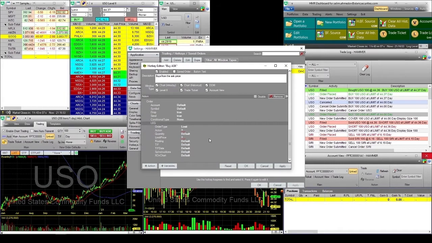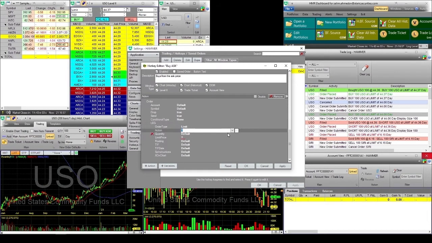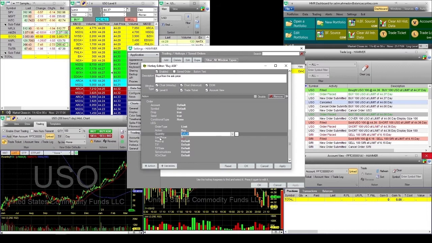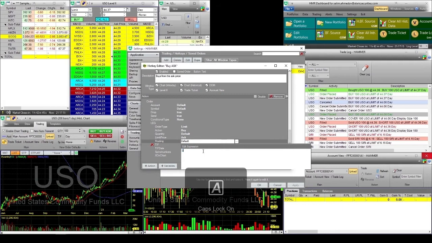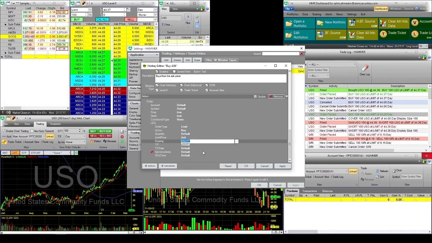and choosing cancel, then send, because I don't want my existing orders to be canceled. Then I go to the leg part, order type limit. Here action will be buy. Quantity will be current. Limit price will be ask. For routing, because it's an aggressive order, I want to send my order to smart with the current time in force, etc. I press apply and OK.